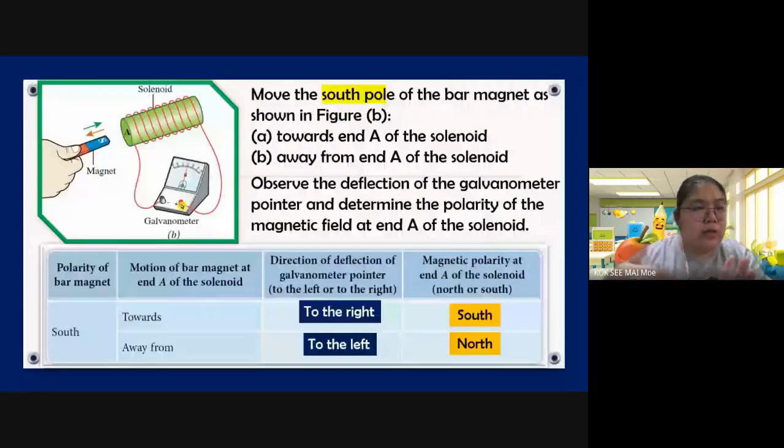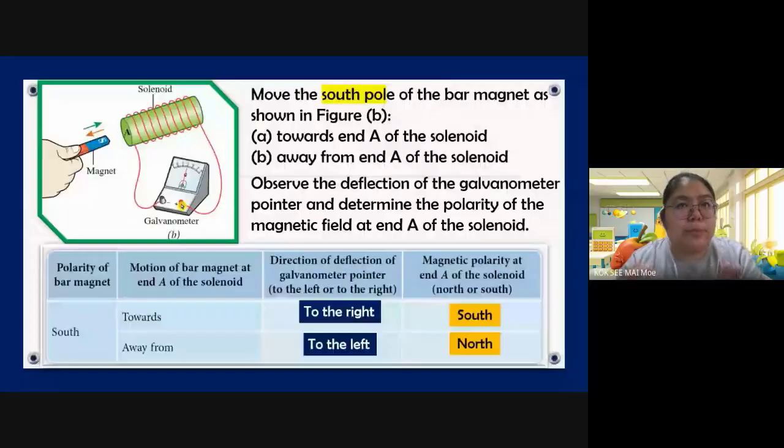If not, cannot cut the flux. Okay, if you want to pull the north out, then the solenoid must produce a force. Don't let it out. So if north wants to come out, don't let it out means what? They want to attract the magnet to come back. How do you attract the magnet to come back? You must produce south. Then you can attract the magnet to come back, is it? So that's why it also can be pulled out. They just have a force you need to overcome, so you need to push harder.